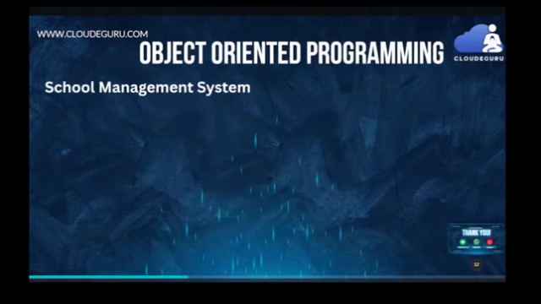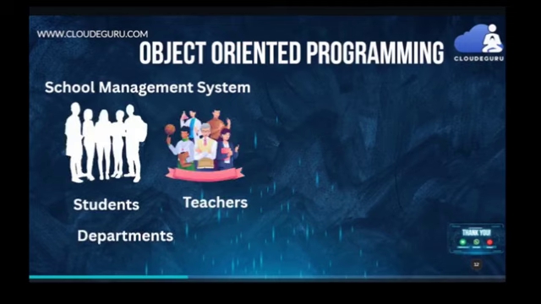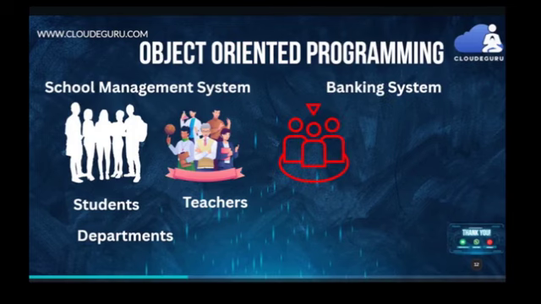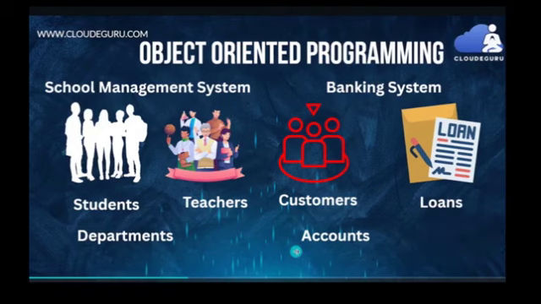create your system. Now suppose you are trying to build a software for your school or for some schools. So how will you get started? You will first identify the possible objects. So what could be the possible objects? Students, teachers, departments. Once these objects are identified, you will establish a relationship among them, and you will manipulate those objects whenever required. Then you can build your system or software. Similarly, as I was discussing, in a banking system, you could start with identifying the objects like customers like us, then something like loans, accounts, managers, etc. Once these things are identified, then you can establish a relationship to create your banking software.